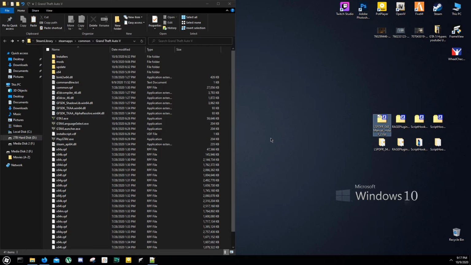You're going to have to extract those files when you download them. I'm going to leave the links to all the websites in the description, in order.